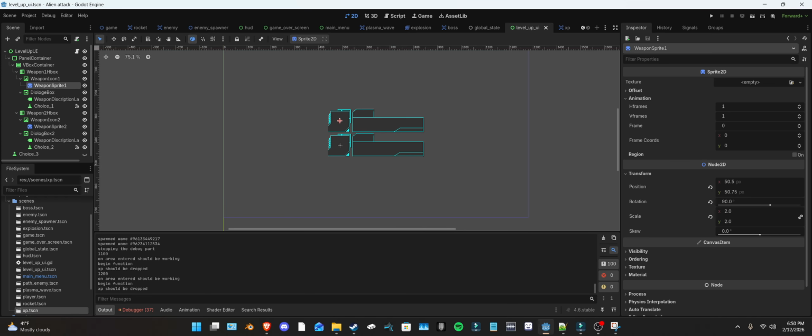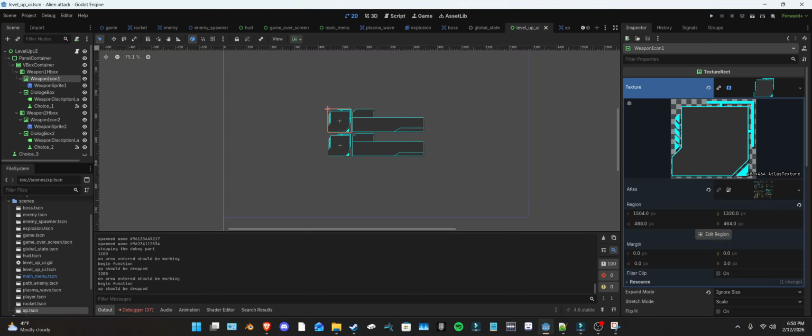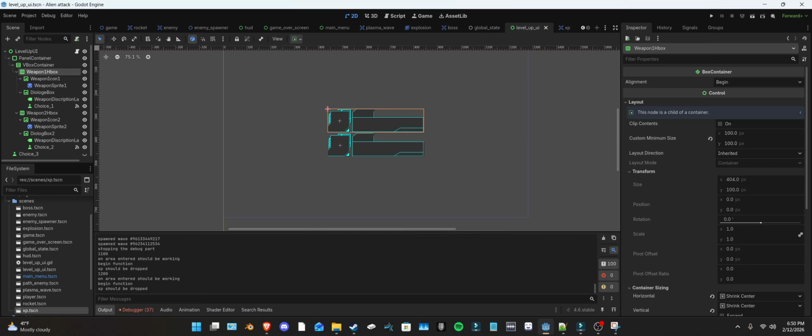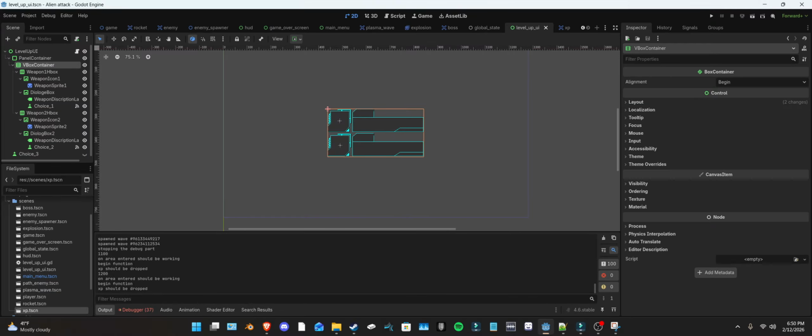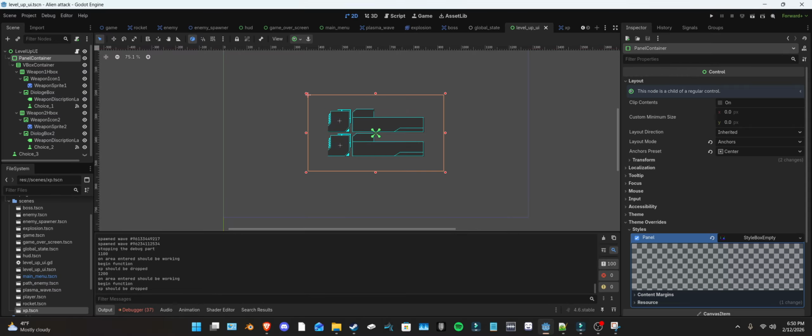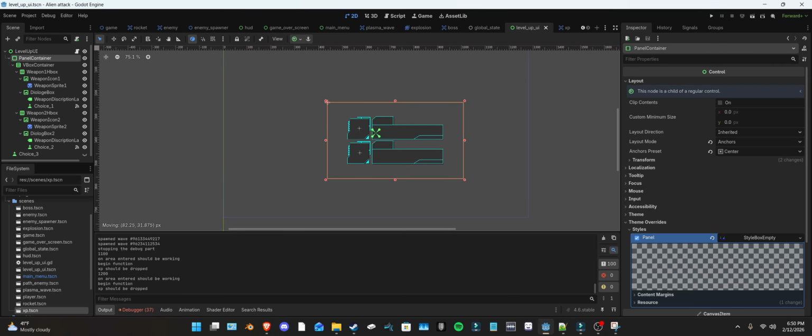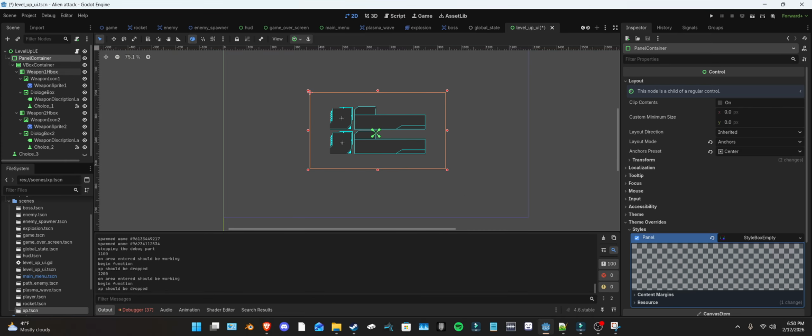So you can see this weapon sprite here is in the center of this texture rec, which means that sprite will always be in the center of this texture rec no matter where it moves on the screen. That texture rec is a child of the weapon 1H box, which means these texture recs and the sprite will always move with this HBox container here, and so on and so forth. You can see how everything is just centered, and anytime I move this, everything else moves, and it just works the farther down you go.